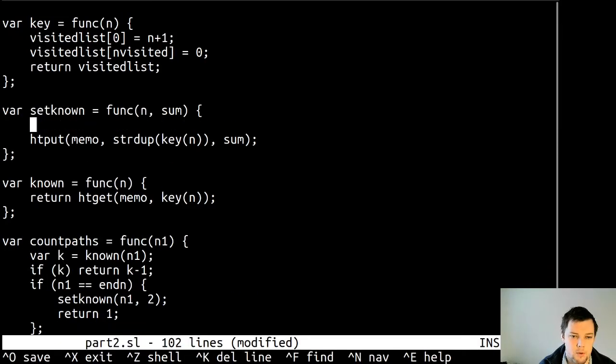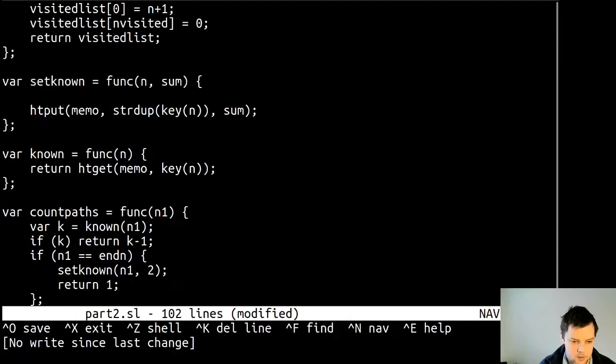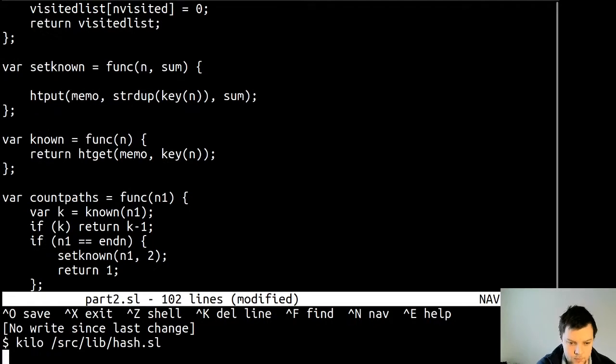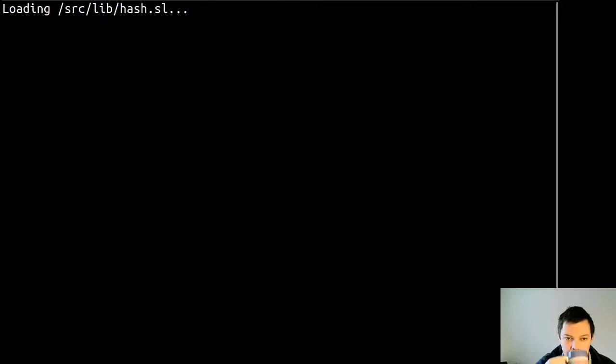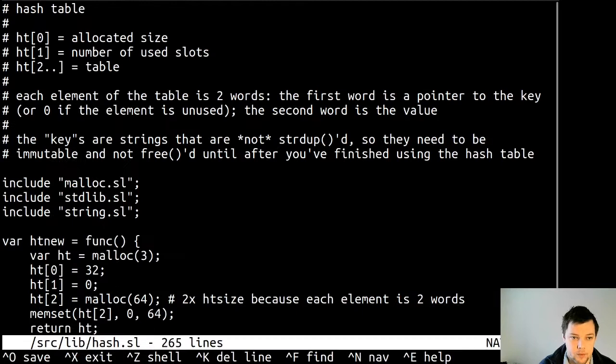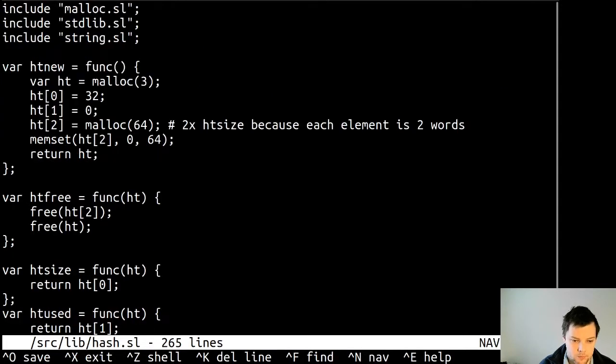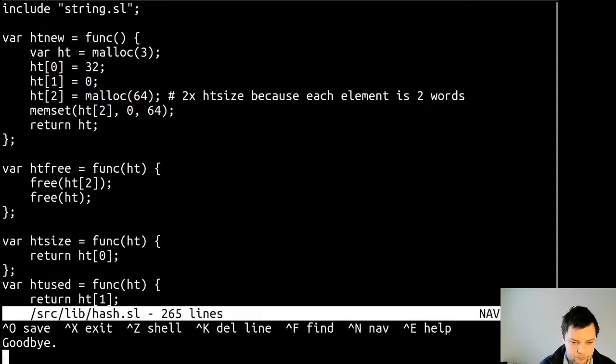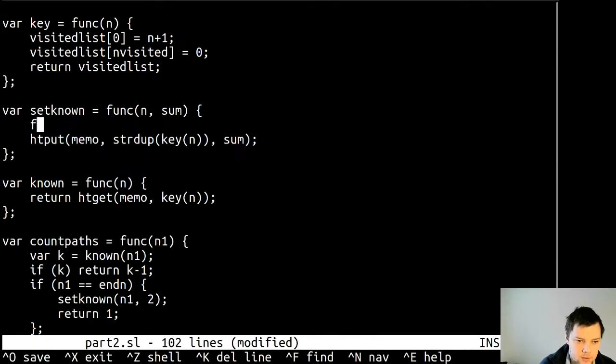So how do we know how many things we put in a hash table? I don't actually think it has a way to tell you. Maybe it does. HT used. Well, how many things do we reckon we can put in this hash table?